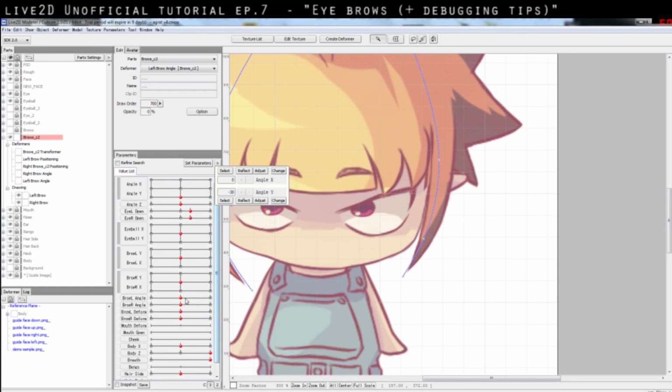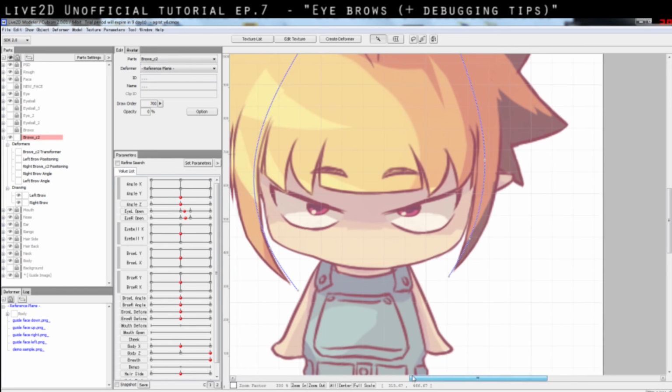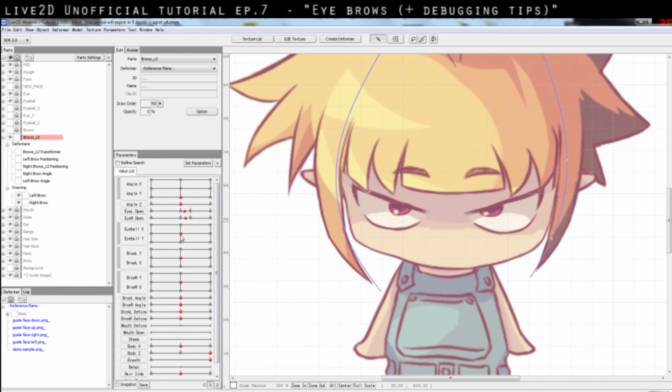I want to make her look sad, so I'm going to tilt her head down. I'm going to close her eyes a little bit, just a little bit. All right, let's move it to the right, and then let's have the eyeball sort of downside. Maybe looking at you. All right, and let's have the brows. Oh well, I haven't done the vertical axes yet, so I'm going to do this, and this. Oh, I haven't done this. All right, so supposedly I'm going to do this side as well.